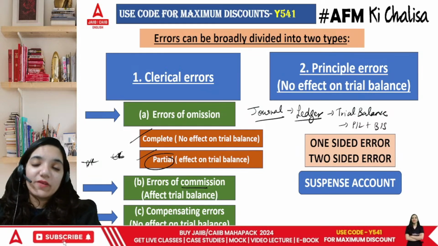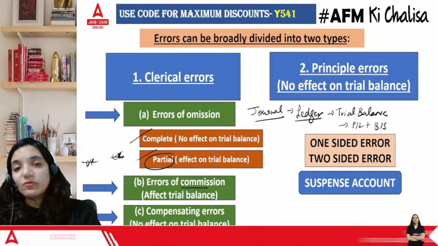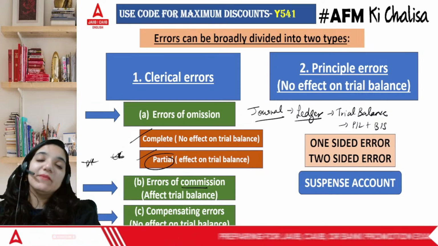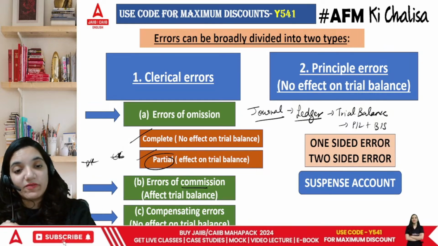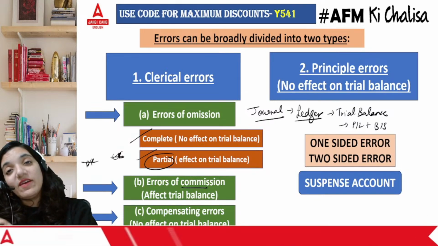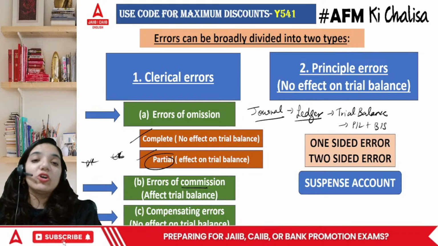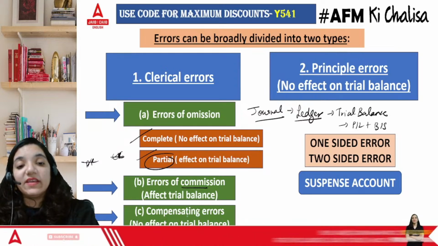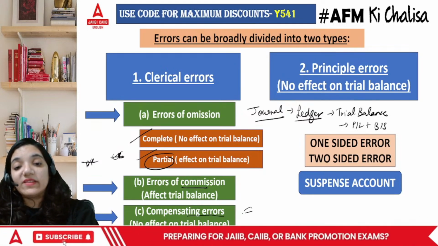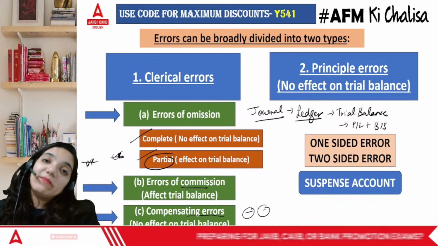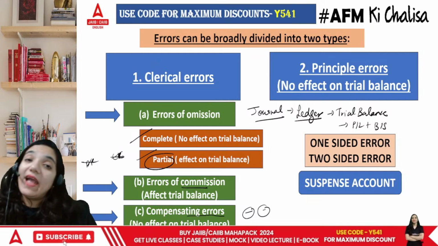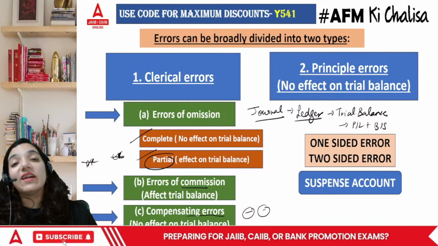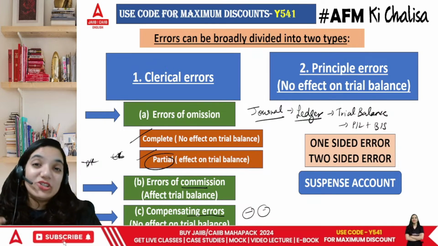Even undercasting and overcasting. Undercasting means I was supposed to fill the particular glass up to the brim, but what I did was I put it only half. Meaning any account was written for a lesser amount of value. That is called undercasting. When it is for more than the particular amount, it is called overcasting. Then comes compensating errors. The errors in which we find out that the debit side and the credit side both are ultimately matching because I made a mistake on the debit side and the same amount mistake on the credit side. This is something which is very hard to trace until the auditor comes down and checks it out.